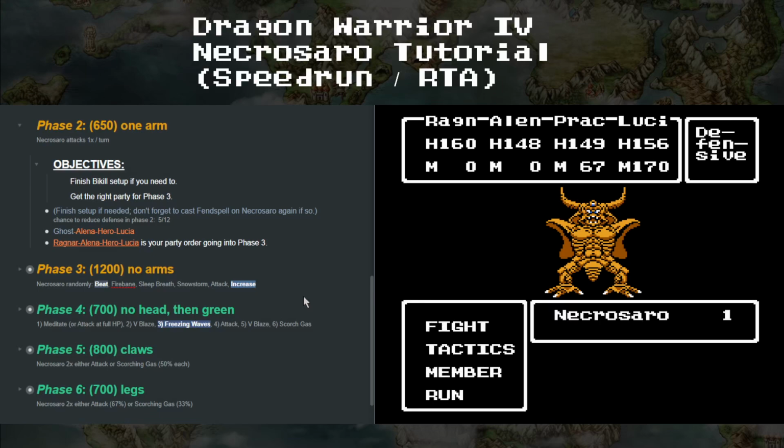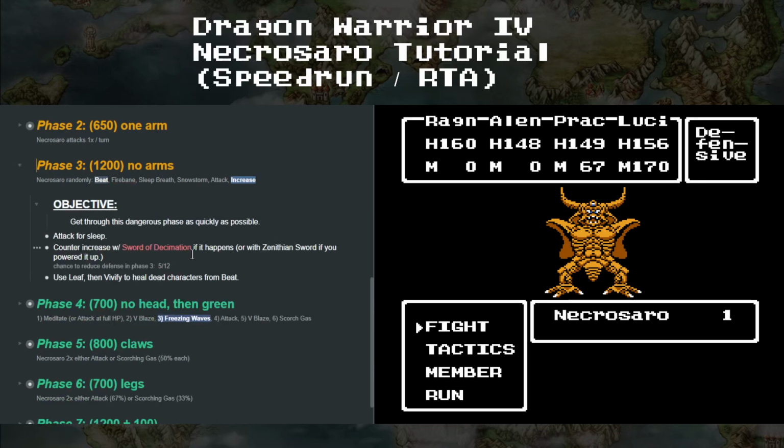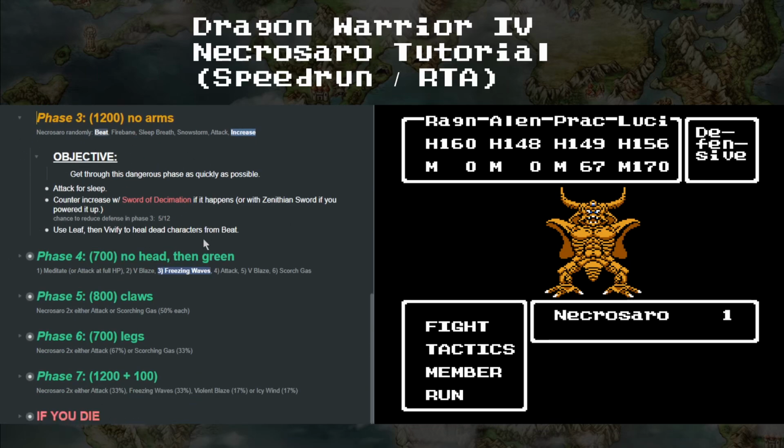So Ragnar was the one who knocked him into the next phase, so we had a pretty decent chance, 3 in 8 chance, for this phase to start asleep. We didn't get lucky, but could have happened. Alright, here we are, phase 3. So I mentioned before, phase 3 is a bad phase. Right, this is scary.